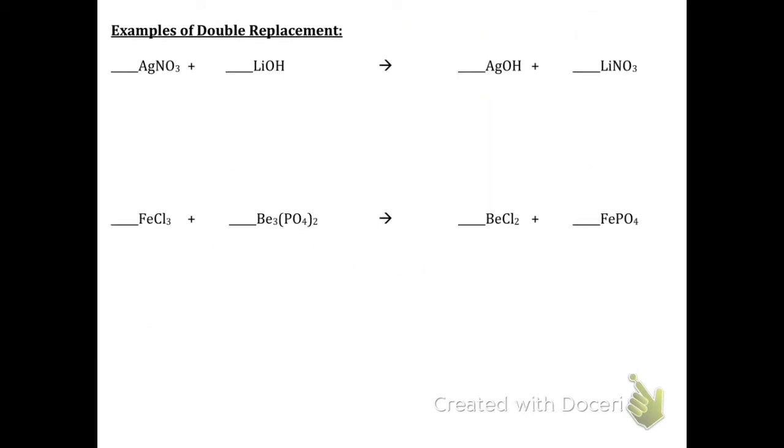Now, this next section I'm going to help you work on because it's a little bit different. Here we have a lot of 3-element compounds, which means we have polyatomics. Okay, so when there are 3 elements or more, that means that there is a polyatomic. If there's a polyatomic, we want to keep those polyatomics together. Okay, so we're going to do the same thing where we're going to write what we have down the middle.